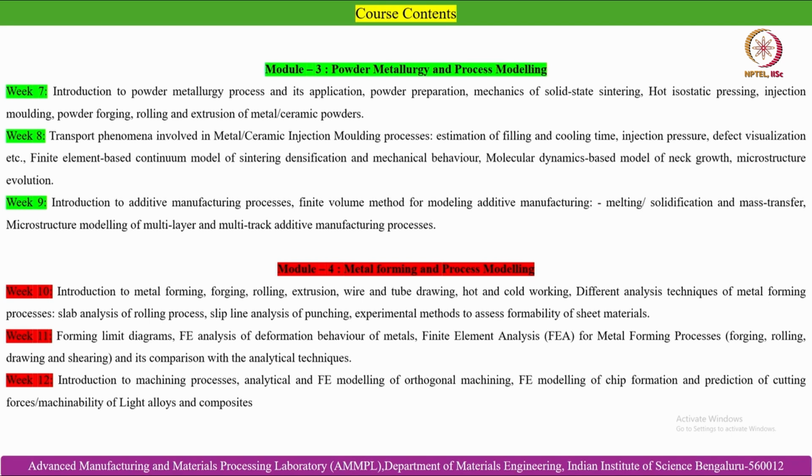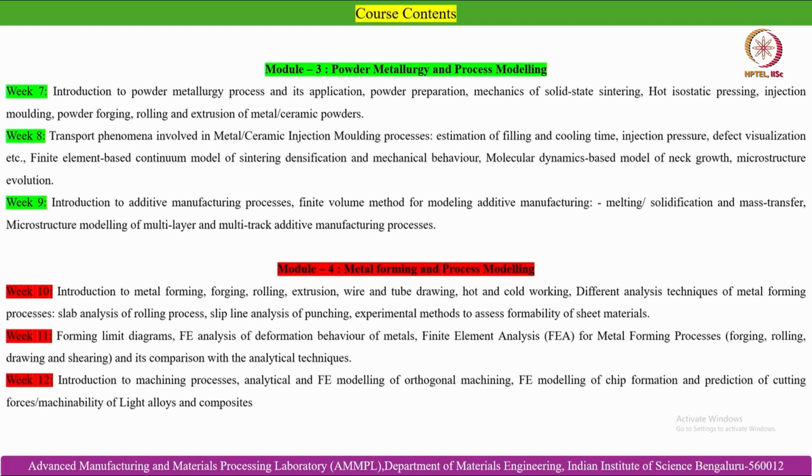and then we will discuss different additive manufacturing processes which are presently being used worldwide, and also the importance of developing accurate and appropriate numerical models based on finite element and finite volume routes to model additive manufacturing processes. So we will discuss melting, solidification, heat and mass transfer aspects, followed by microstructure evolution models in case of multi-layer and multi-track additive manufacturing processes.